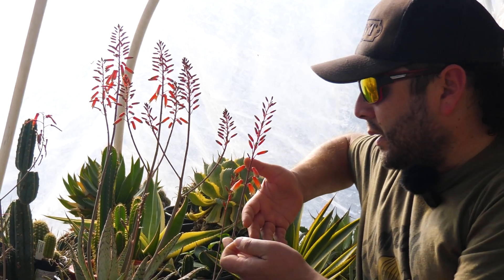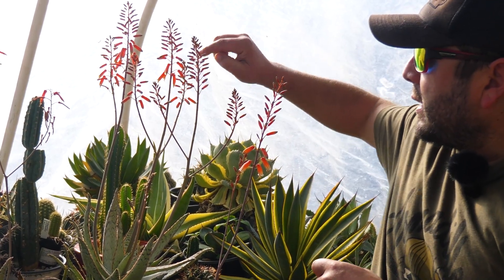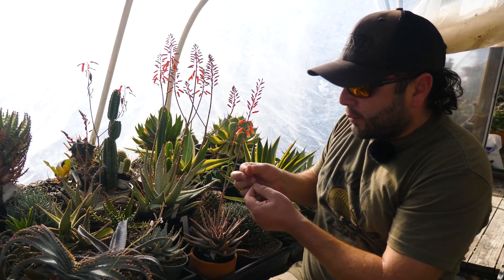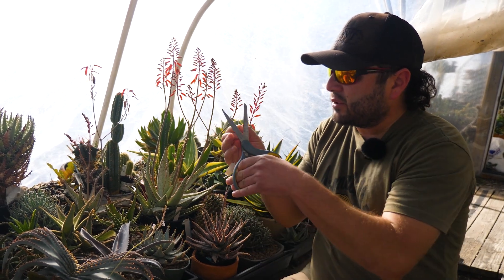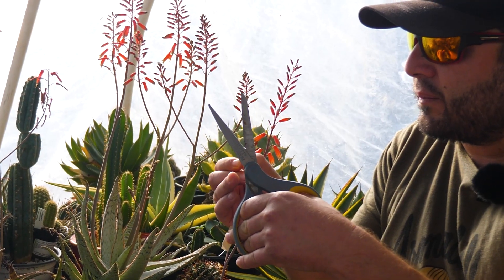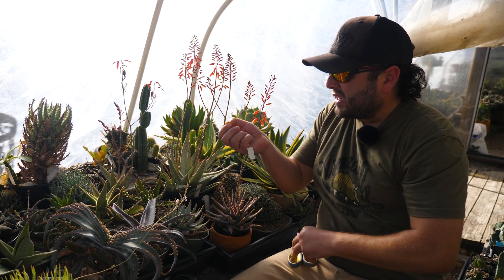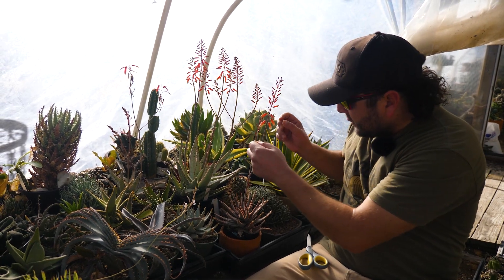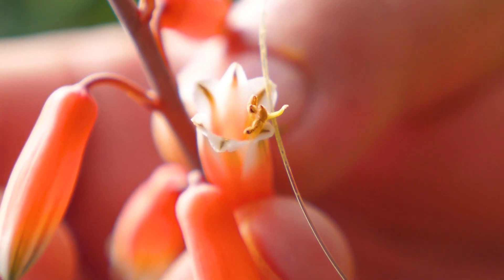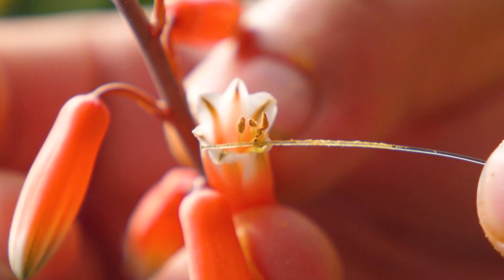Right here we've got the bottom flowers blooming first, and as you go up you can see the new buds starting to form. It's always around the bottom that they open first. To get a little bit more pollen on here, instead of just using the straight string, I'm going to barely score it — just chop it a little bit, not so it comes off, but to make some small divots to collect more pollen. So I'm just going to stick it right in there, and you can see the yellow pollen that has been attached to the string.